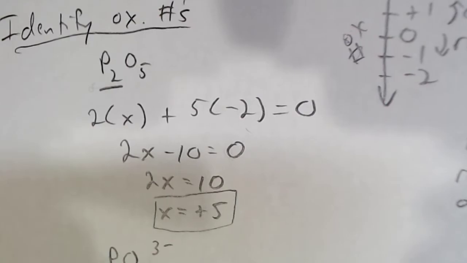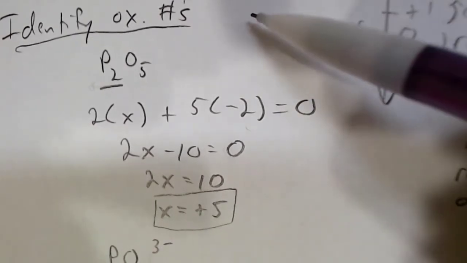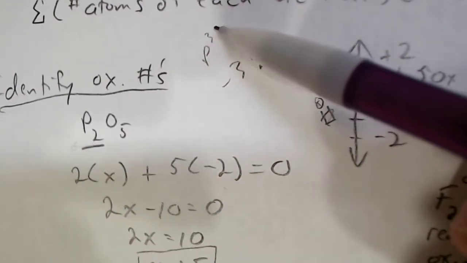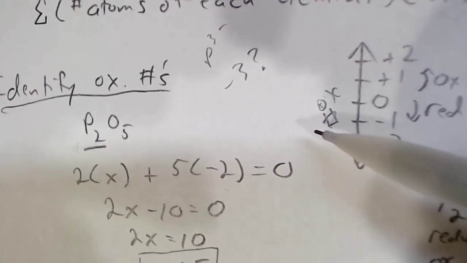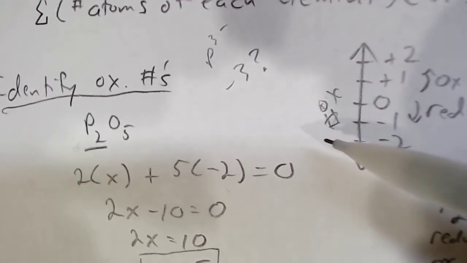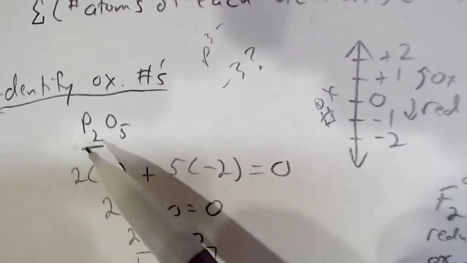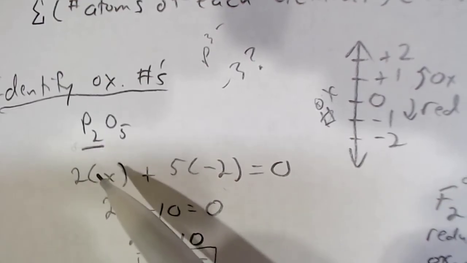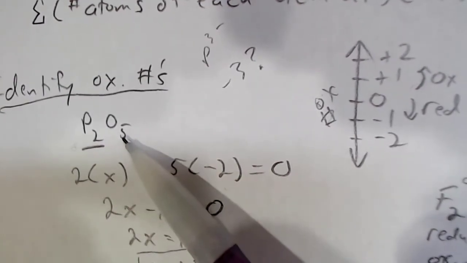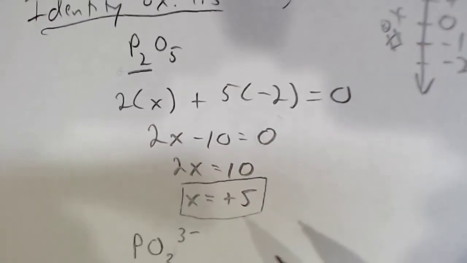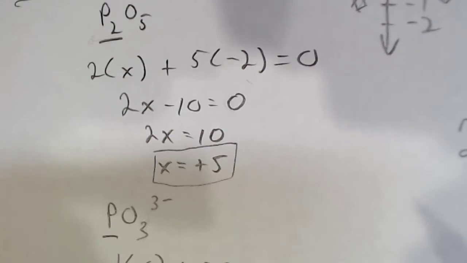Wait a minute, I thought phosphorus, which is in group 5A, would get a -3 charge? Yeah, phosphorus gets a 3- charge if it's an ion, if it's next to a metal, if it's a monatomic ion. But it turns out phosphorus can have many different possible oxidation numbers, not charges, depending on how many oxygens are nearby, for example. So in this case, it's plus 5. You actually have to calculate these.